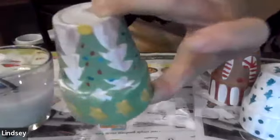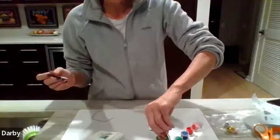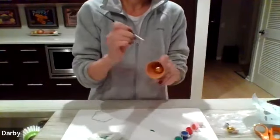I am all done with my last one. I did Christmas trees. The little stars around the bottom, the different color ornaments on the trees, and little stars on top. Super cute. Yeah, thanks.